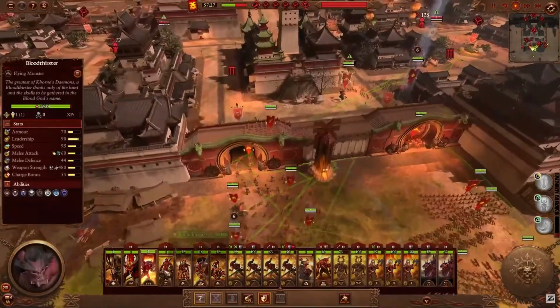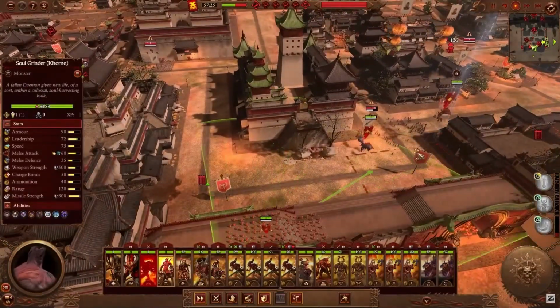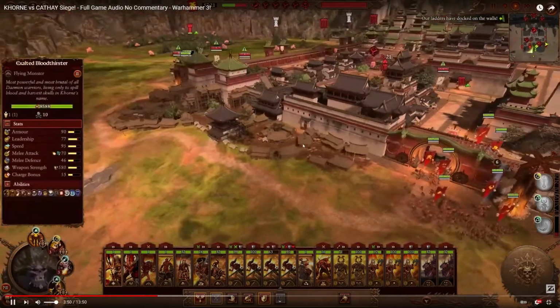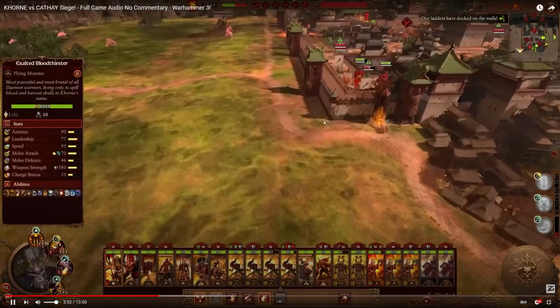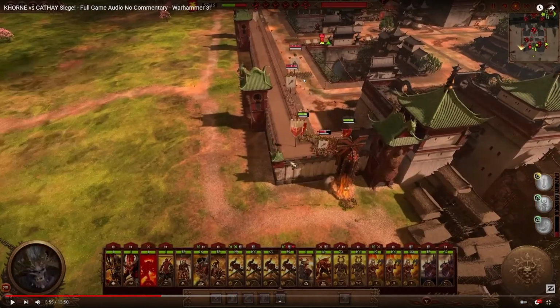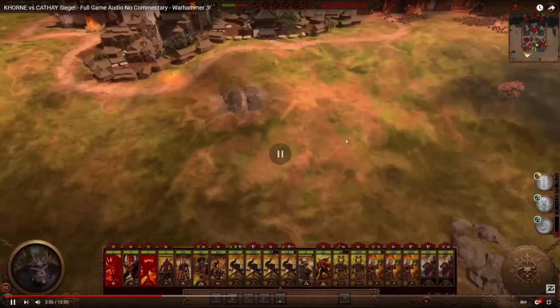There we go! Exalted Bloodthirster! So they keep repositioning units in the city. And look at this, there's a ranged unit moving away from combat here. And it has a clear line of fire on the unit on the wall. This one is strange. This is new. It looks like they keep repositioning units.